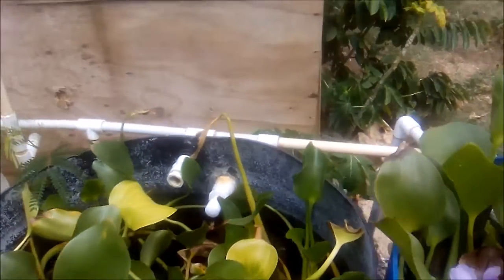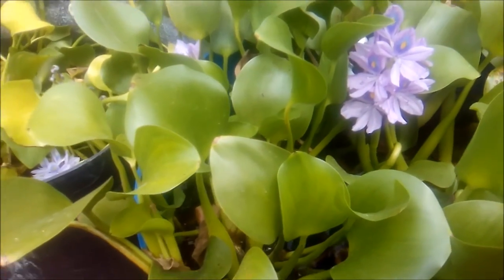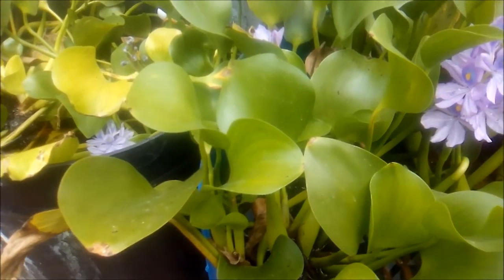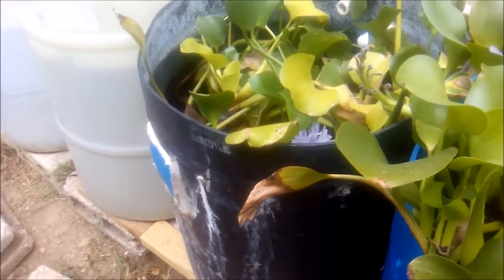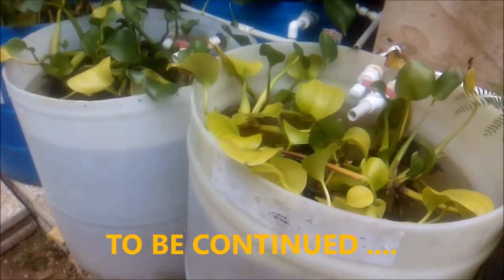Quarantining your fish is really an awesome task, but it's important. And quarantining your fish helps you to identify anomalies within your fish stock. However, this is where I'm kind of going against what I've just said a while ago. Sometimes you don't have to quarantine your fish.